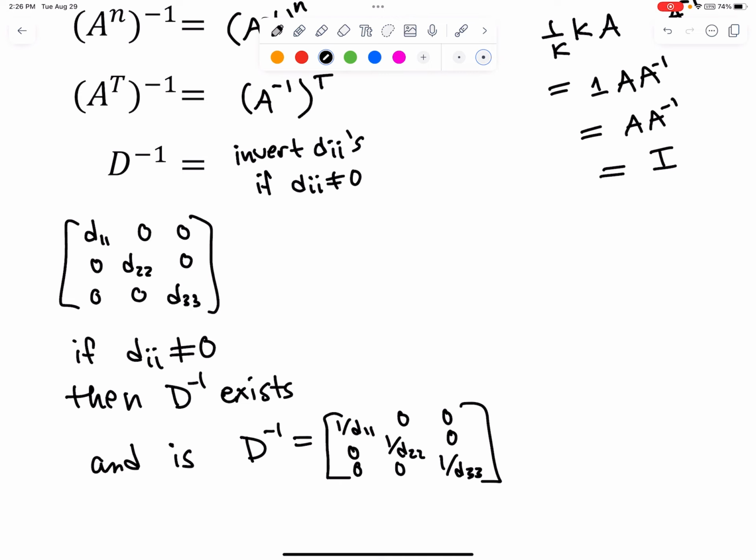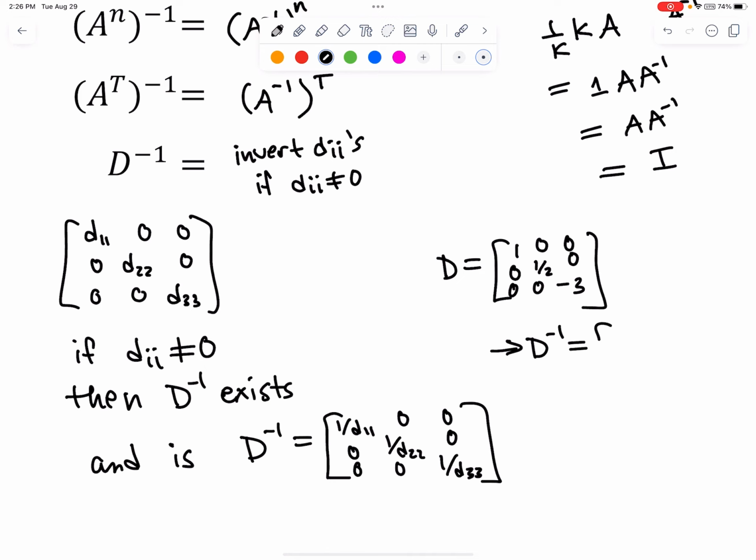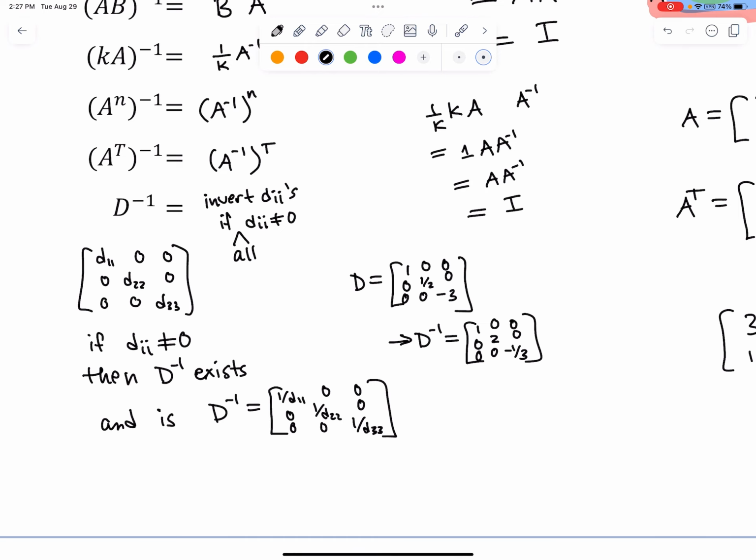So an example of a diagonal matrix that is invertible, just make sure that you put non-zero entries on the main diagonal. You can throw some fractions in there too. If this is the case, then we would have its inverse. Just invert all of these. So 1 over 1 is still 1. 1 over 1/2, just invert the fraction, becomes 2. And then negative 1/3 inverts to negative 3. And all other entries are still 0. That's how you invert a diagonal matrix. And I will leave it to you to verify that when you multiply them, you do produce the identity matrix, as long as all dii are not 0.